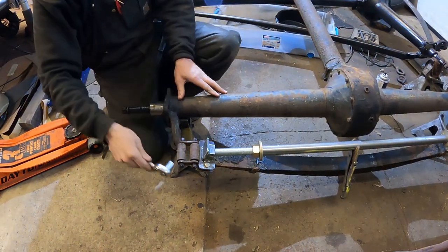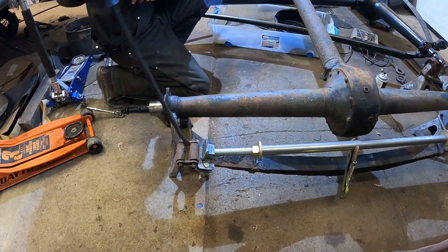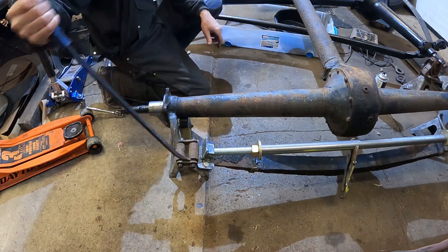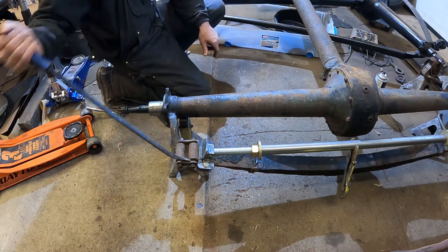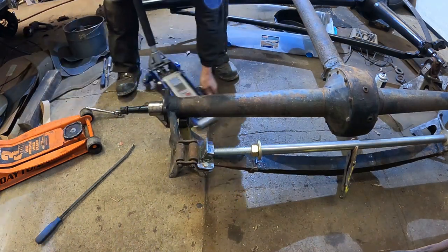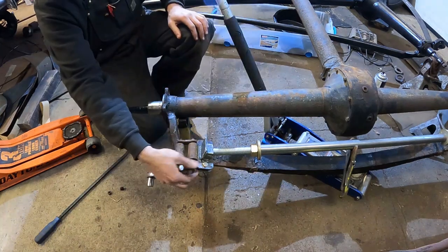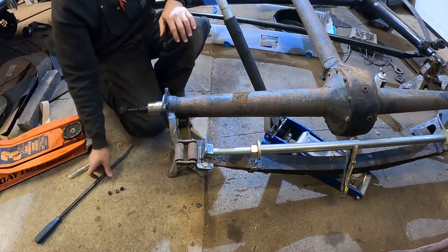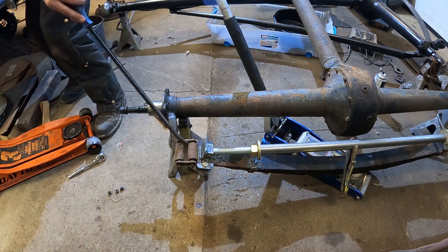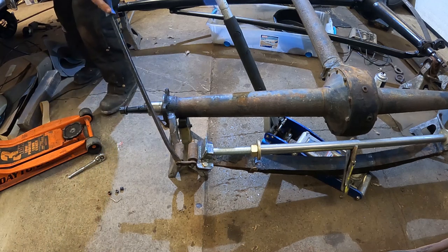What I'm gonna do is try to pop these shackle pieces loose and see if anything bad happens, and try to stay out of the blast zone. Oh, it looks like it's okay. Ooh. Yeah, that worked out good. Let me put a little jack action under here to catch the spring. I'm gonna stand back a little bit here, see what happens. Oh, that's a good sign. Try to get out of the blast zone.